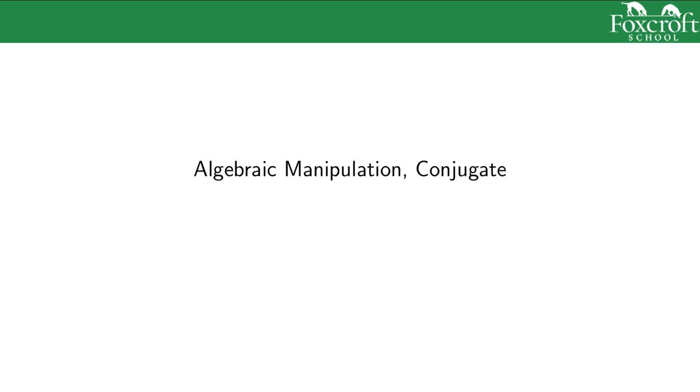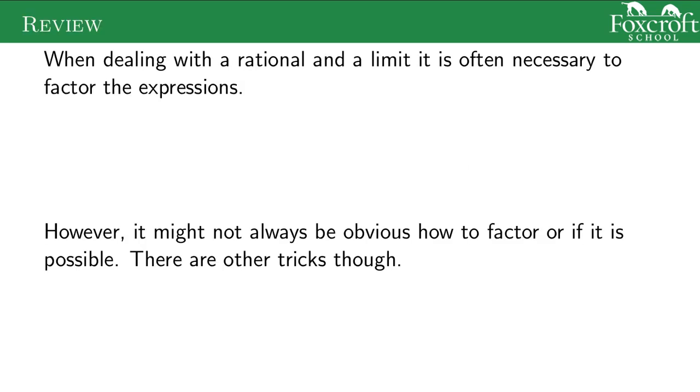In this video, we're going to use more algebra to evaluate limits. In this case, we're going to use something called the conjugate. When dealing with rationals and limits, most of the time we want to factor and cancel out. But it's not always a case where you have a rational where you can factor something out. So there's one more trick we can use to help us evaluate these.